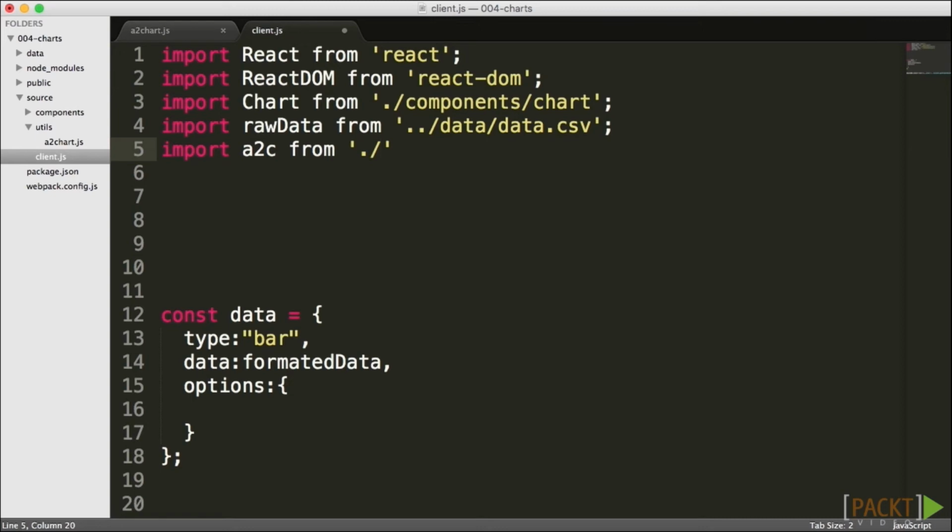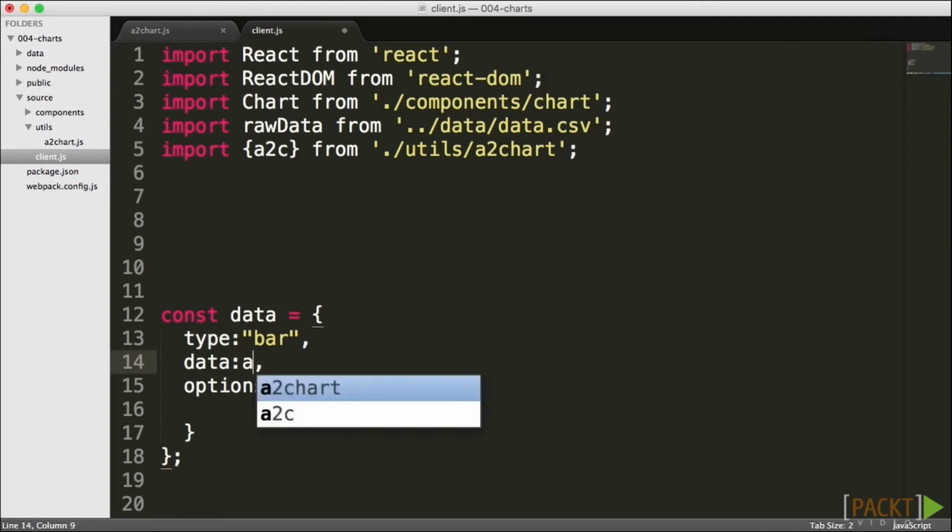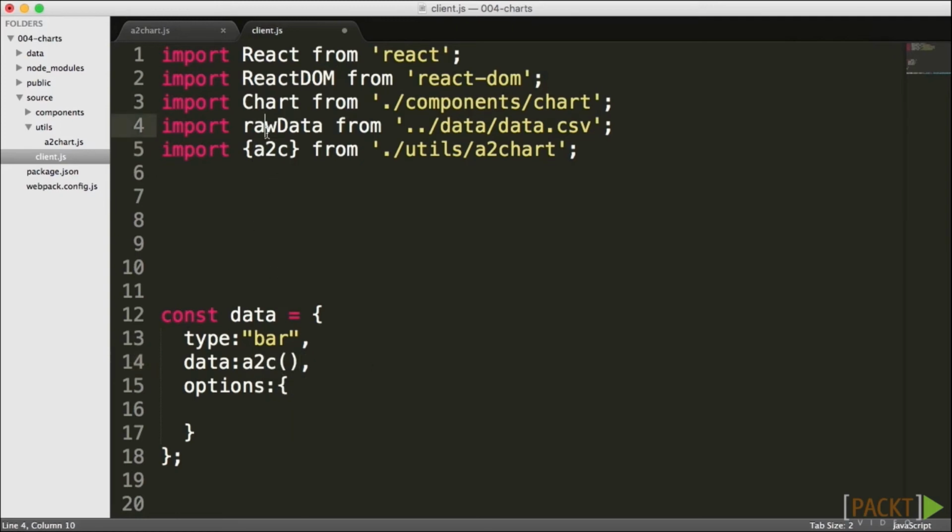So one is we're inside of our directory of source. That's good. And then we want to go into utils, and then we want to get A to chart. Beautiful. Now, this is not beautiful because we don't have here a default, contrary to what we were doing previously. So what we want to do is we want to put it in a curly bracket. And what that says, I could put here basically listing out with a comma all the things I want to take. In this case, I only want to fetch out the A to C function. Now that I have the A to C function, I could go ahead here and delete this formatted data. And instead of that, format it on the go by sending in the raw data into the component.